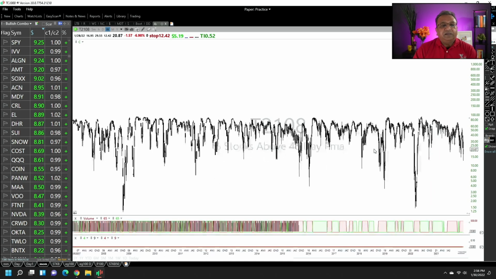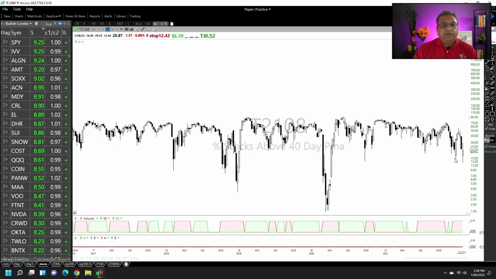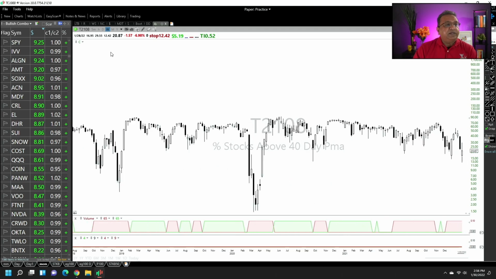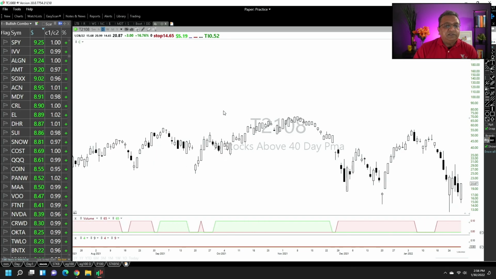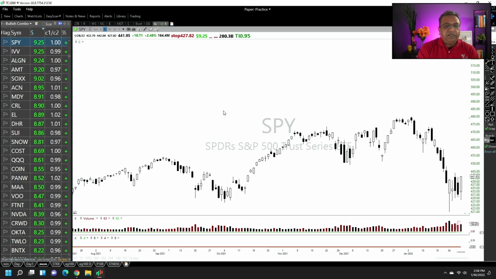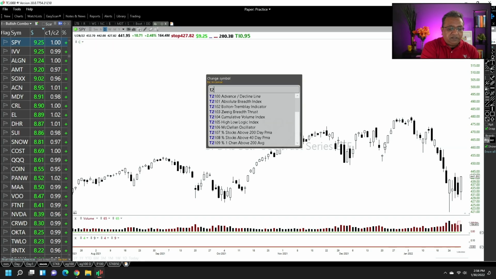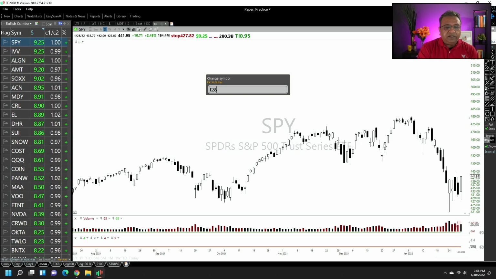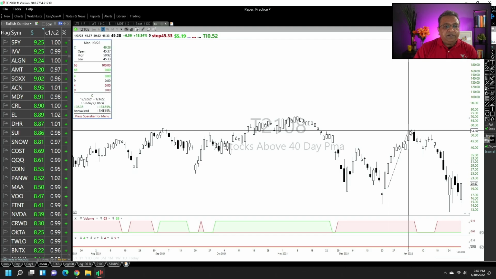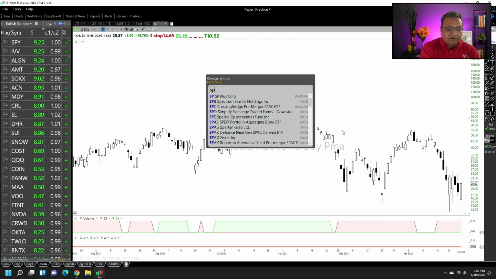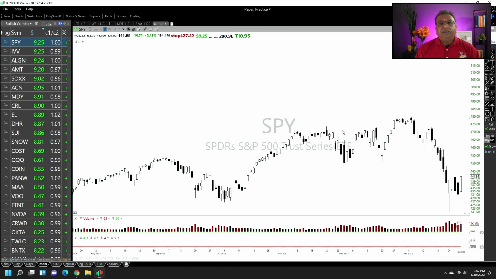And you will see that whenever the index goes to that kind of extreme level, it tends to bounce back, and along with the bounce in T2108, in that same period, you will see the indexes bounce back too. So if you see here, T2108 went up, and in the same period SPY also went up. So T2108 can be used in a variety of ways. Essentially, it's very good at finding bottom situations.